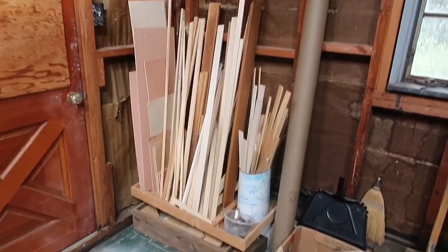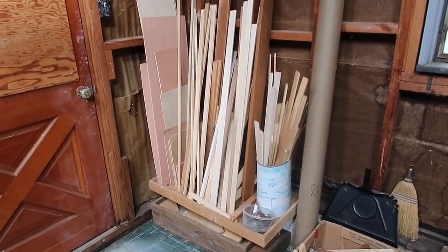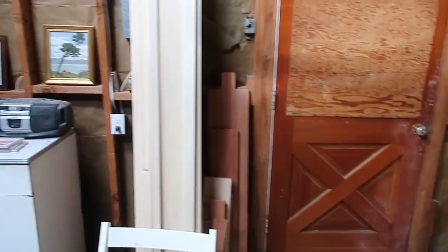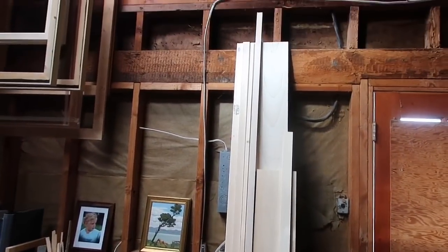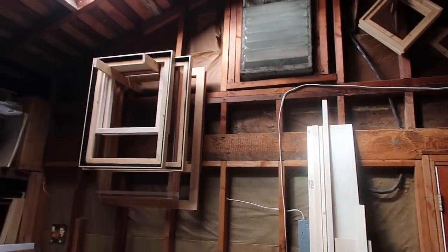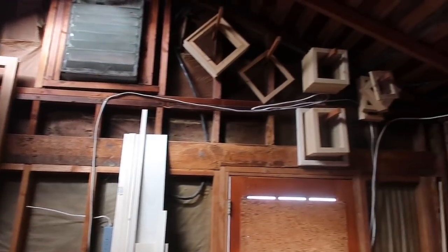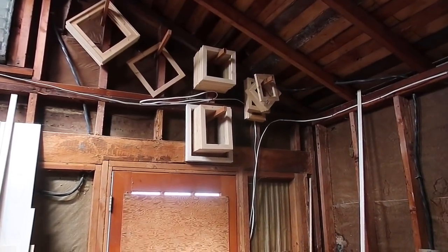Okay, so over in the corner by the door, I've got my wood pile. This is where I keep the smaller pieces of wood that I use for framing. On the other side of the door, I've got the larger pieces that I mill down to make frames. And then up higher, I've got racks that I use for storing the big frames over to the left, and the smaller frames over here to the right.